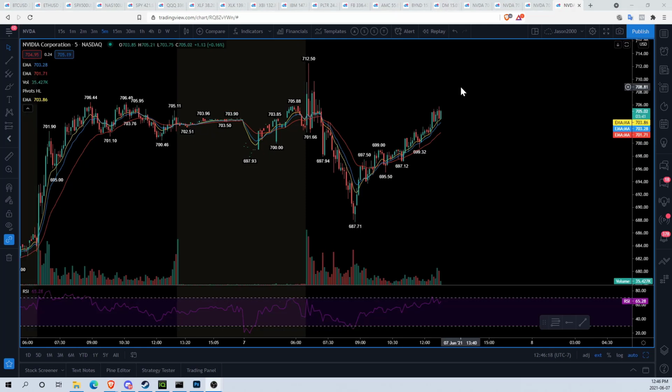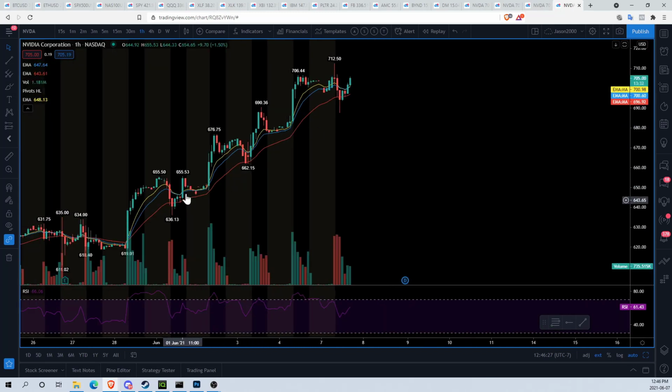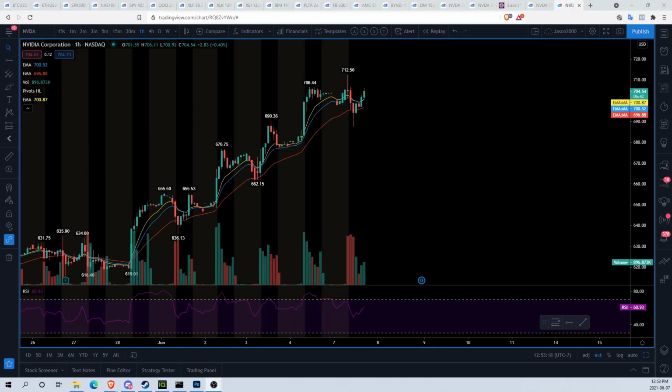So one of the first things to do is to look at the overall chart setup. We've already checked the daily time frame. What's really important is going to be those hourly higher lows. Now, the bulls have been setting these higher highs and these higher lows pretty consistently. So after breaking 712.50, we've got to give the bears an opportunity to make their move.